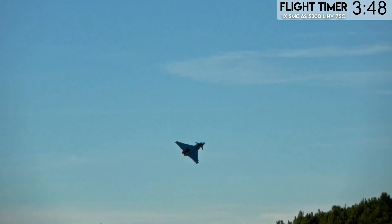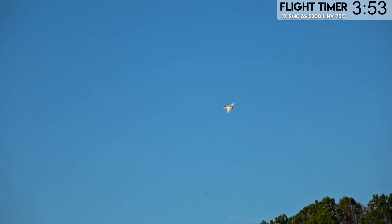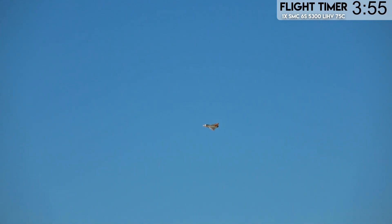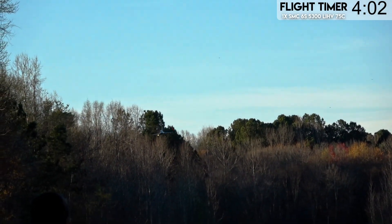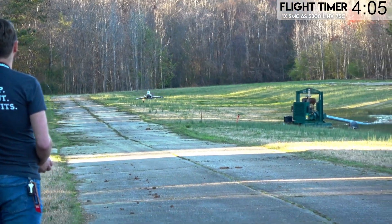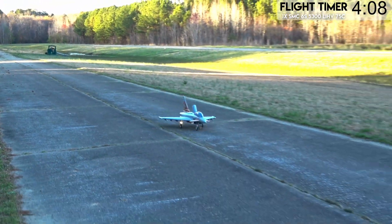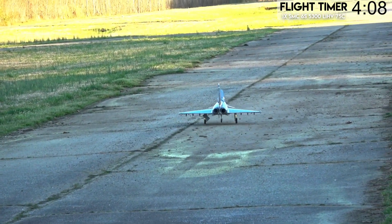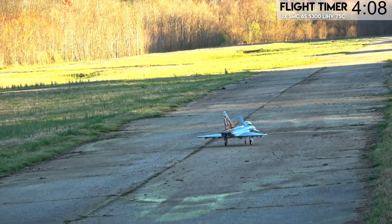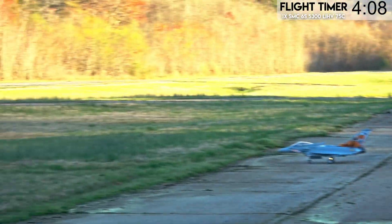So is this jet good? Yeah. Is it $700 good? I'm a little on the fence about that. I don't regret spending the money; it's really good, it's just not flying as good as I want it to, and I'm sad that I have to add more tail weight to get it to do that. I wish I didn't have to. And it looks like something came off the plane, so let's take a look and see what it was. It would be the first instance of any issues I've seen on this jet.